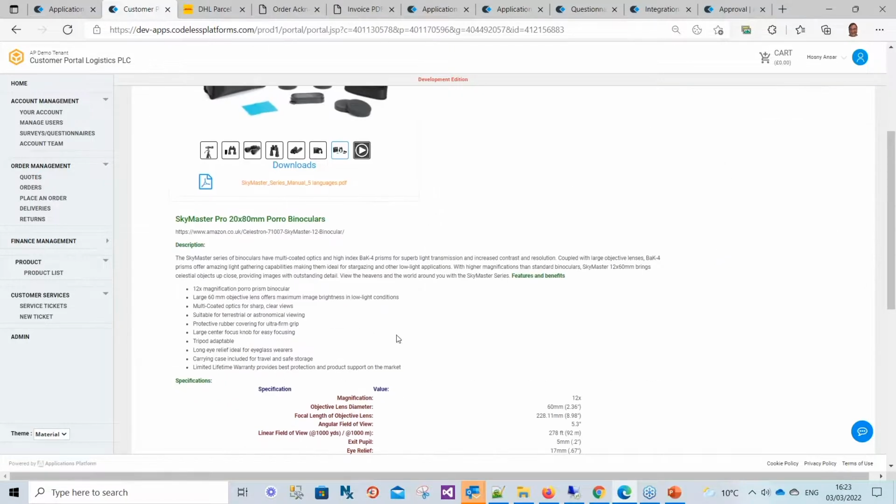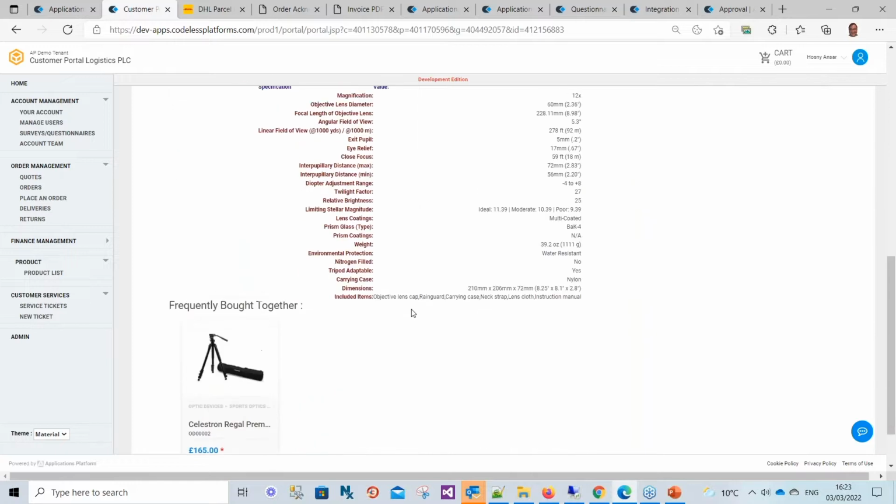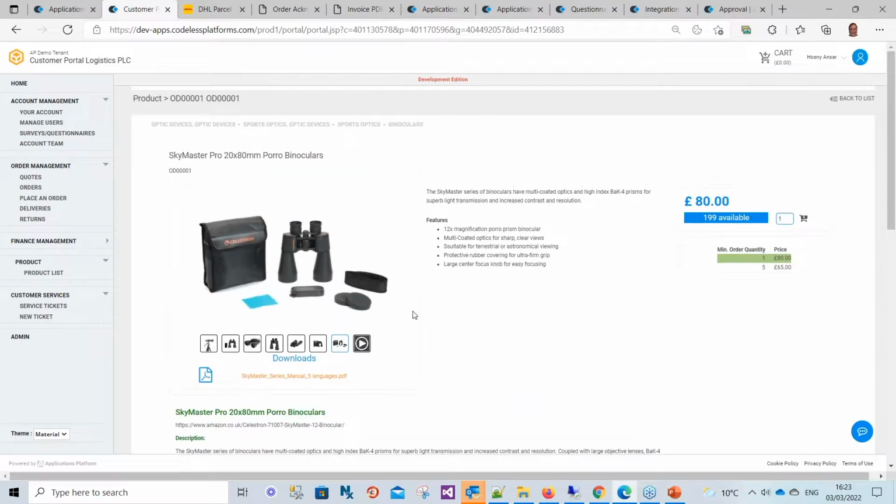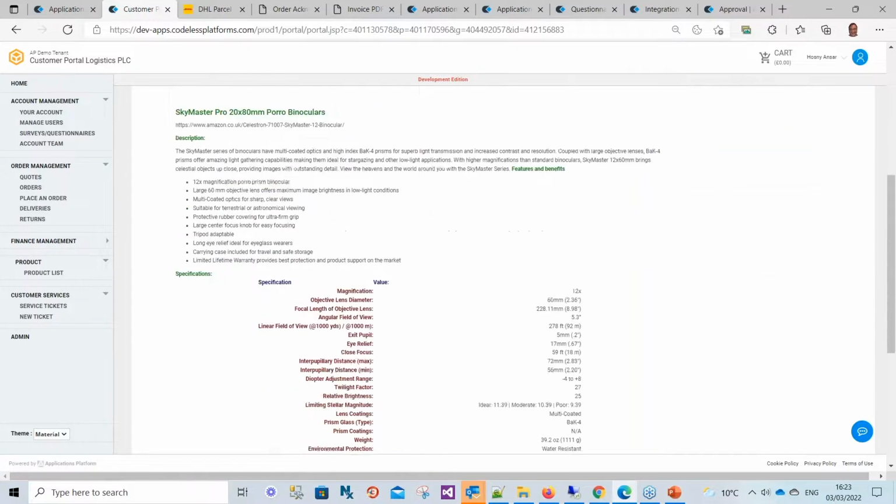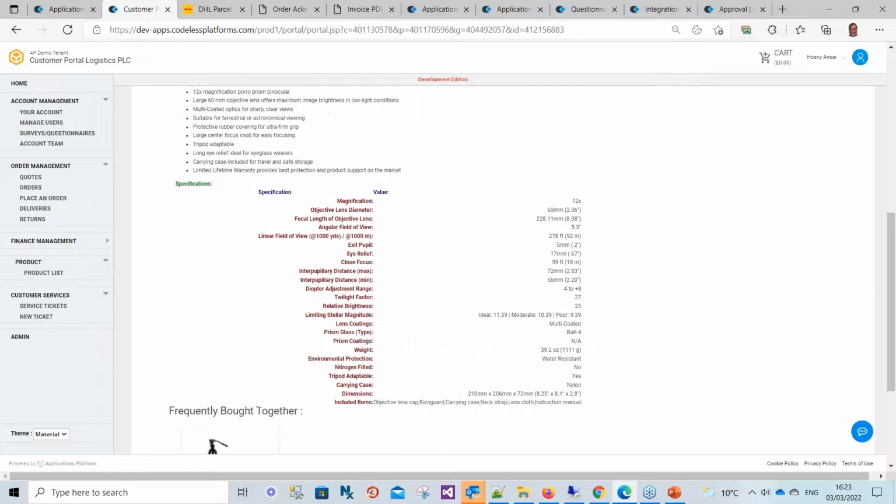I can show more detail, show links. So I can give the customer a much richer experience, something that they're used to. I can start to deliver up more information from our PIM into a portal that gives them a richer experience of buying.